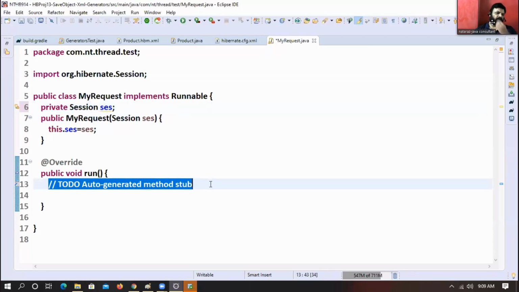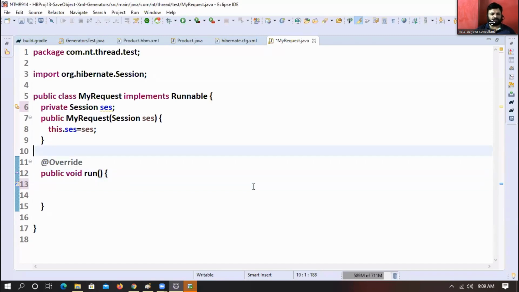Fine. But I think we have to call this session.save method even with the entity object, right? I think we need the entity object also. Okay, fine, no problem.